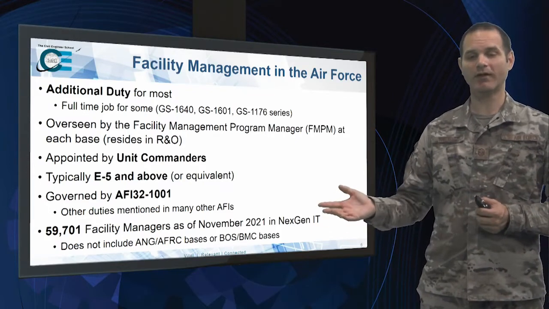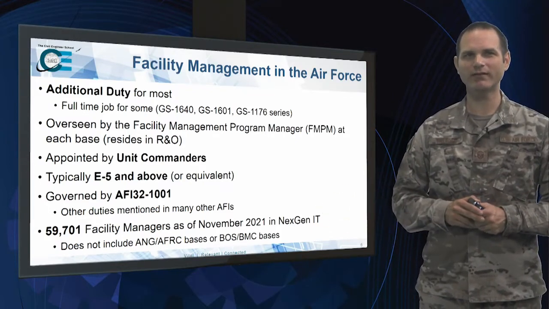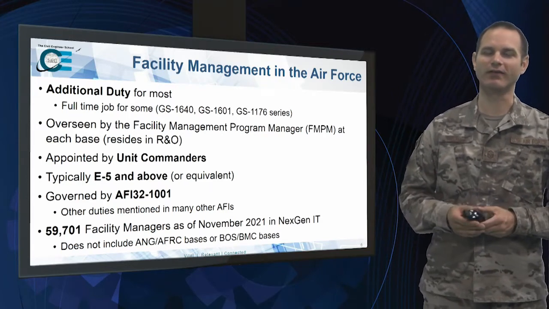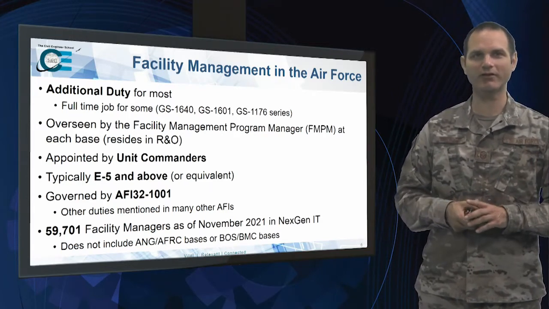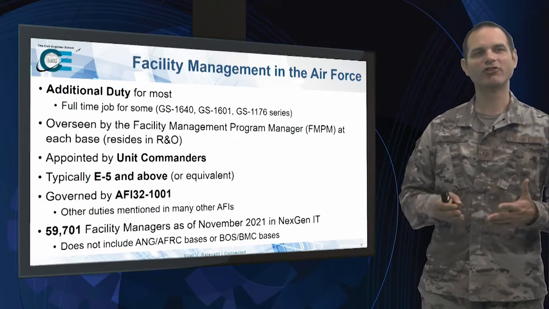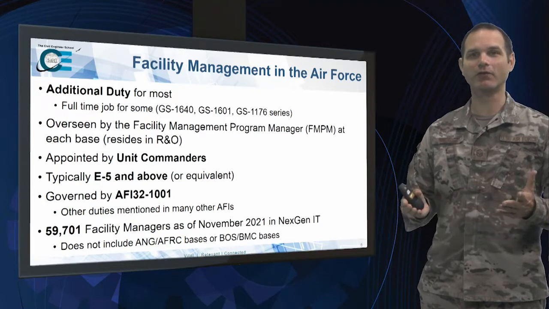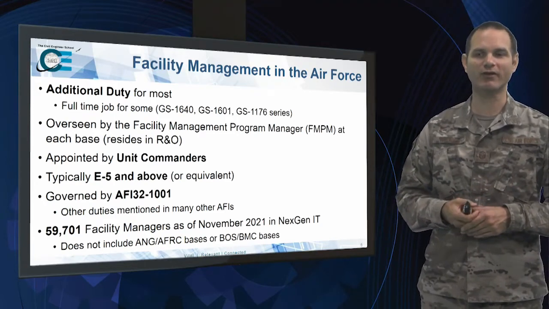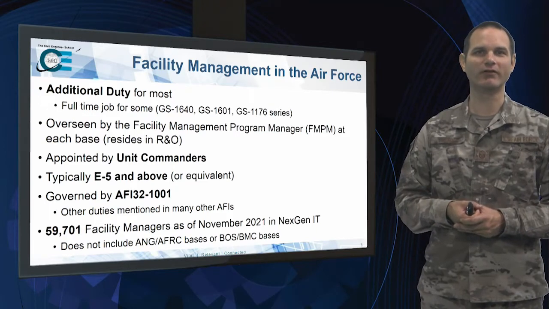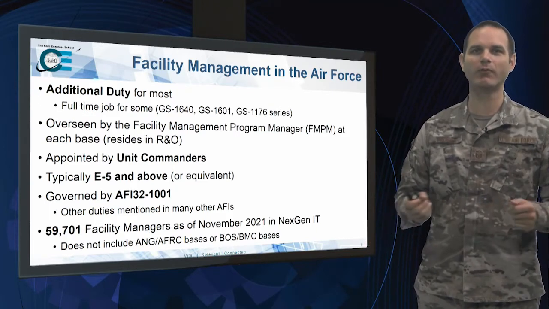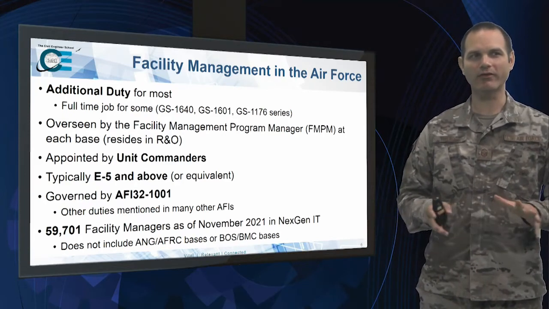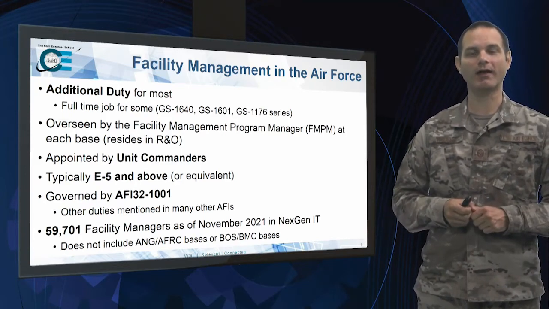For some, especially at headquarters bases, these can be actual full-time jobs. There are actual GS series out there, GS 1640, 1601, 1176. These jobs are out there where that is their full-time job, being a facilities manager. We have 3E6s that get tasked as facility managers, and that is their full primary duty while they're at that assignment. So for most people, it is an additional duty, but there is a good number of people for whom it is their full-time job.